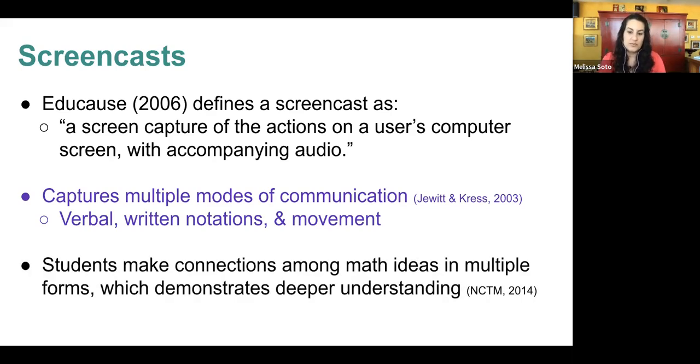And what we know as math educators is that when students make connections among multiple ideas in multiple forms, so when they're connecting the verbal to the written to the nonverbal communication, they demonstrate and they develop a deeper understanding of the mathematics. So again, it allows for all of these multiple modes of communications.